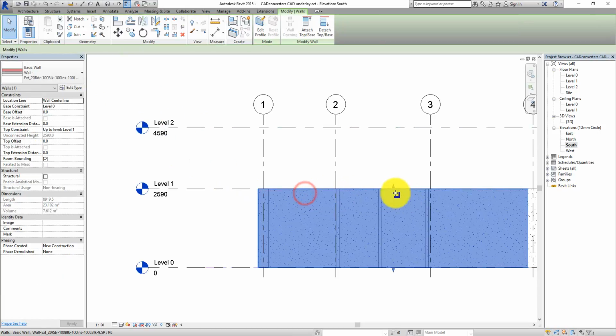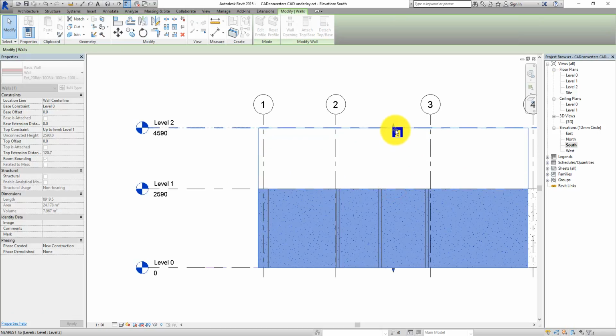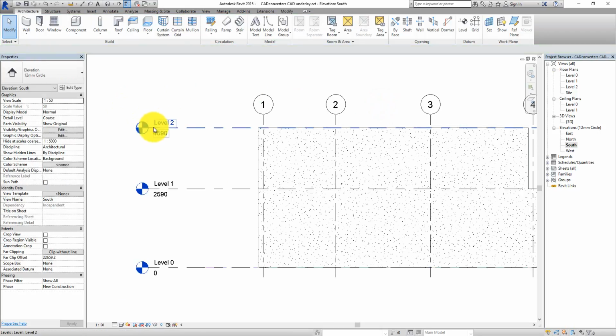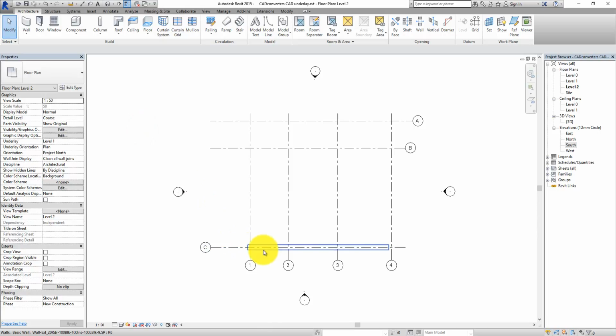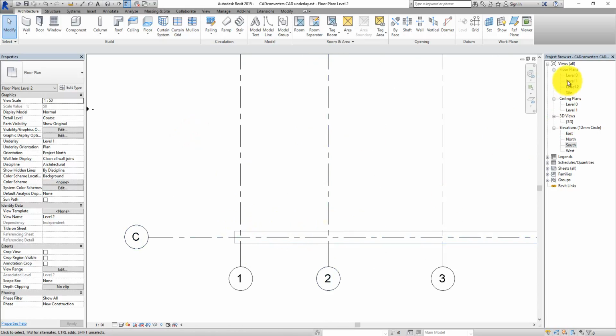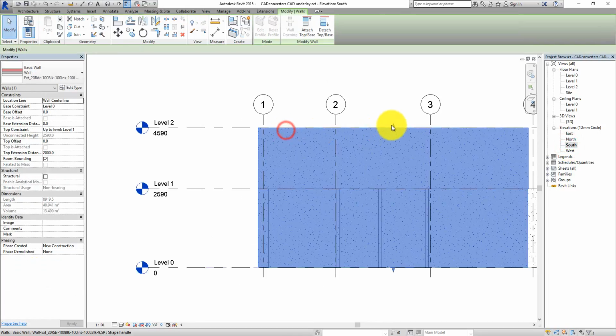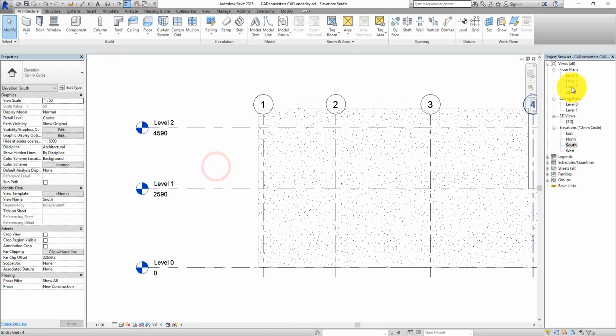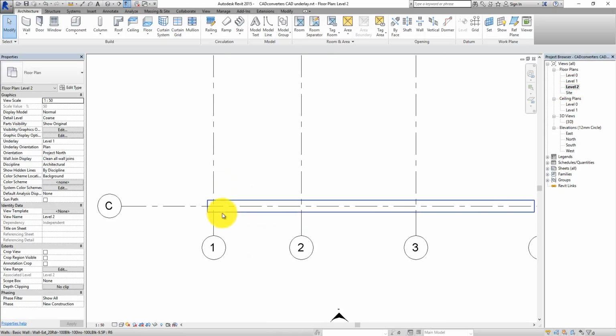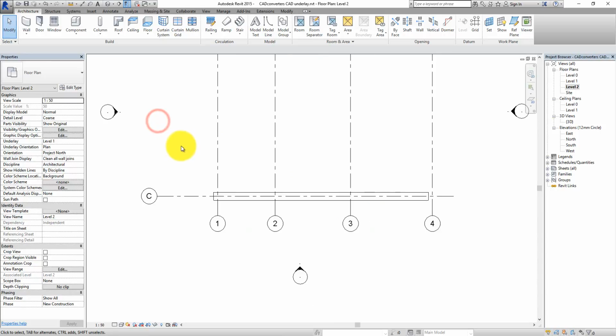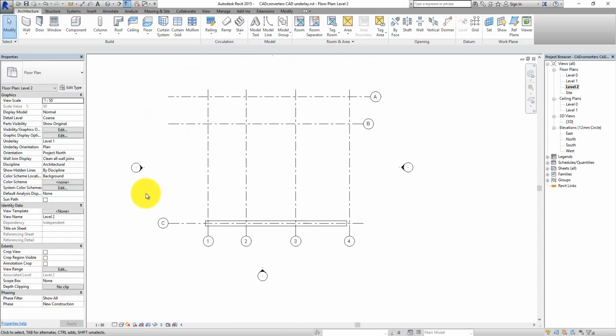And to sort of try and illustrate that, if I just pull the wall up to level 2, then go back to level 2, I'm going to click the head this time. There's the wall there. So that's right on that level. And you notice how it's sort of slightly grey. If I go to the south view again and pull that wall slightly further up, then go to level 2, you see how it's not so grey, it's a bit bolder. That's because where the wall was, you were right on the sort of threshold of what that level is looking at. And there are functions and advanced settings within the views to change what you see, and in later videos we'll sit and go through that.